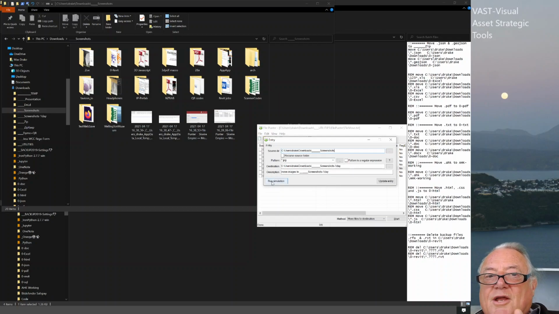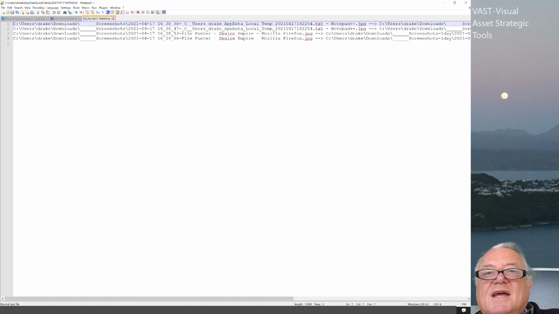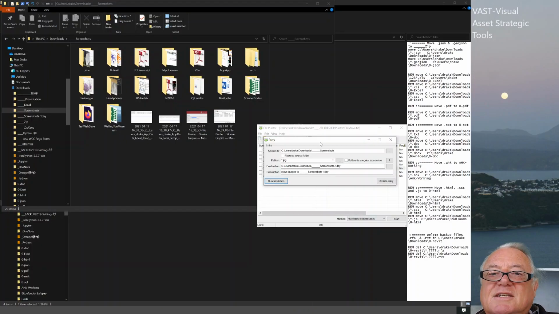Now, first of all, I can run a simulation on this, only this little operation here. It's not doing all the zips and all the other things, it's just this one here. I can run a simulation. Now, look at what this does. It's going to test that out, and it's going to create a normal text file that says what it's actually doing. So it's giving you the actual name of the file and where it's putting it. So you can actually test that out before you do it.